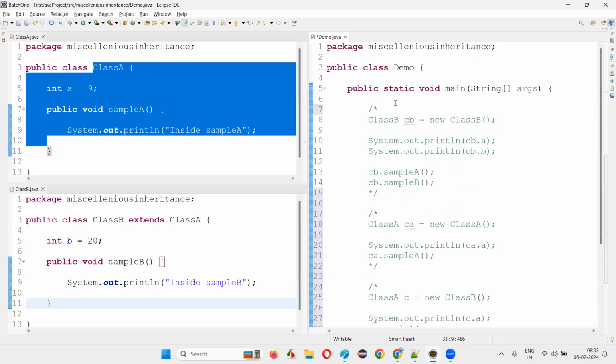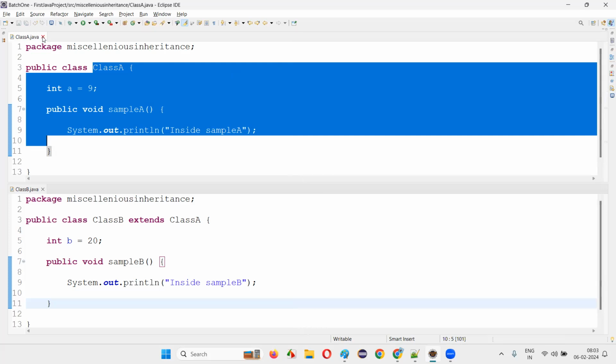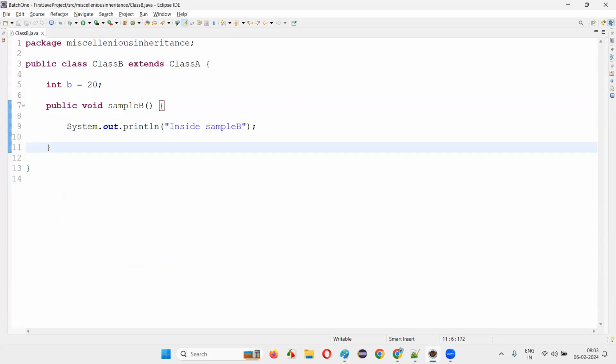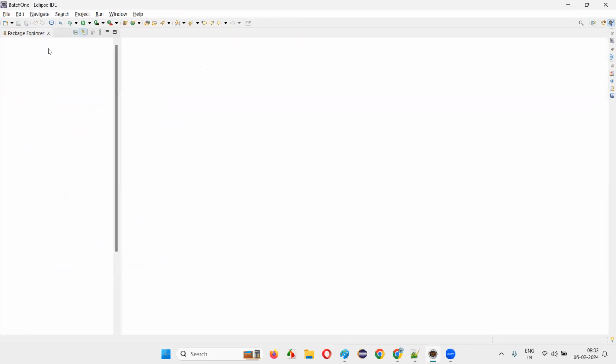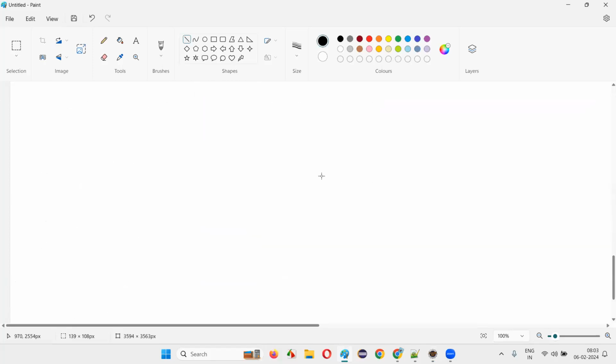So hope you got the idea. There's some bit of idea of how to create objects for the child classes and assign them to the variables of parent classes, parent abstract classes or parent interfaces. But you cannot downcast, where you create an object for the parent class and assign it to the variable of the child class. That is not possible. Now let's go back to the basics.